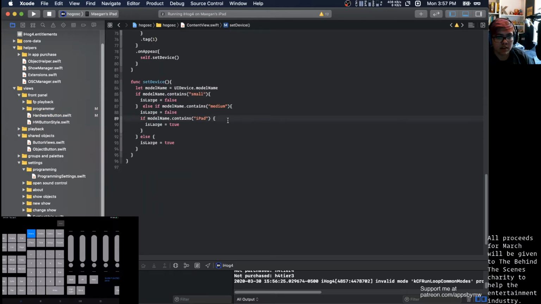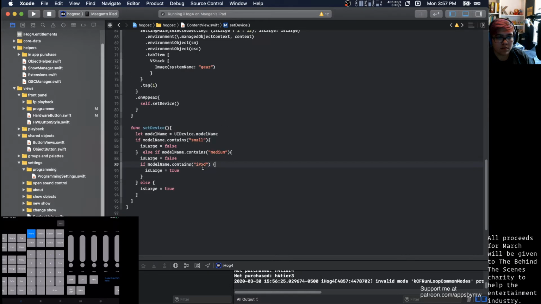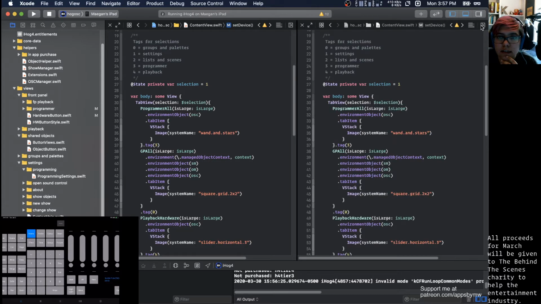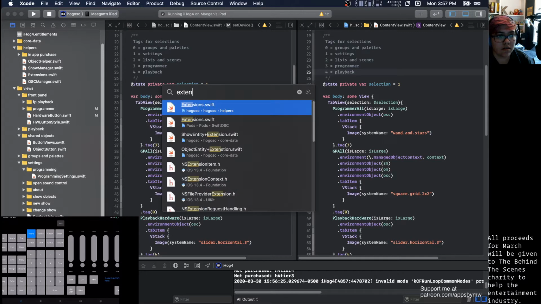to say, so it's saying it's large no matter what if it has iPad, which doesn't actually have an iPad in there. Hold on. Extensions.